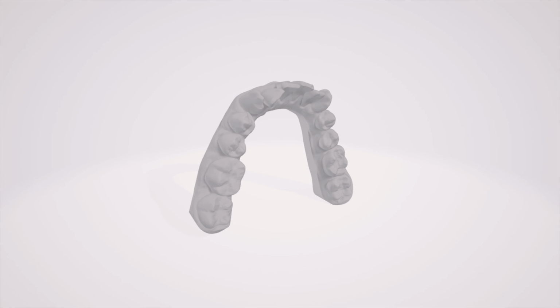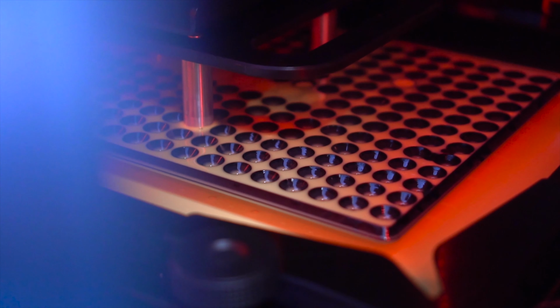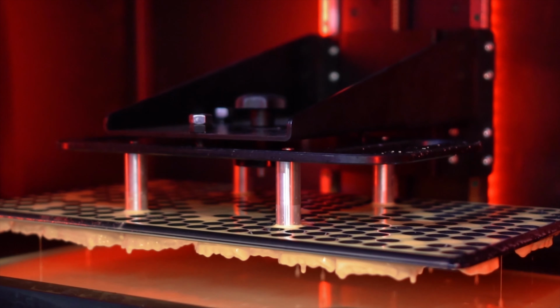So in 2 years' time we can see companies decide to benefit from freedom of geometry, absence of tooling, and low-cost plastic manufacture in scale for the first time. It's a transformation that's just starting. The field that we've looked at first is the dental field, and we're looking at the production of dental models for the aligner manufacture and doing it in scale. I'm talking tens of thousands per day.